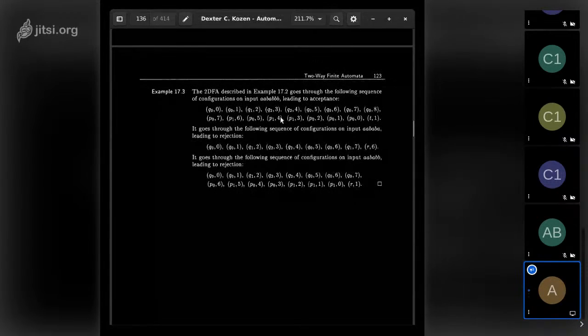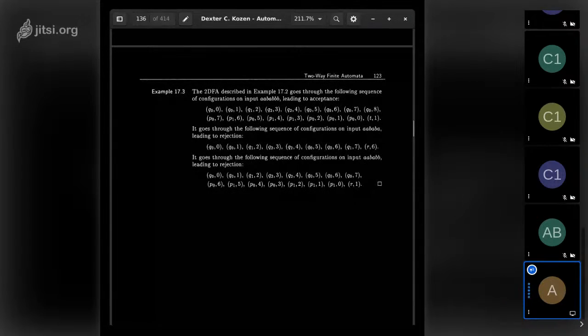That is because once you read an A, then you read backward and you will read this. That is why you will move to P02. Then you will read A, you will move to P01. One more A, you will move to P00. Finally, you will reach T1.